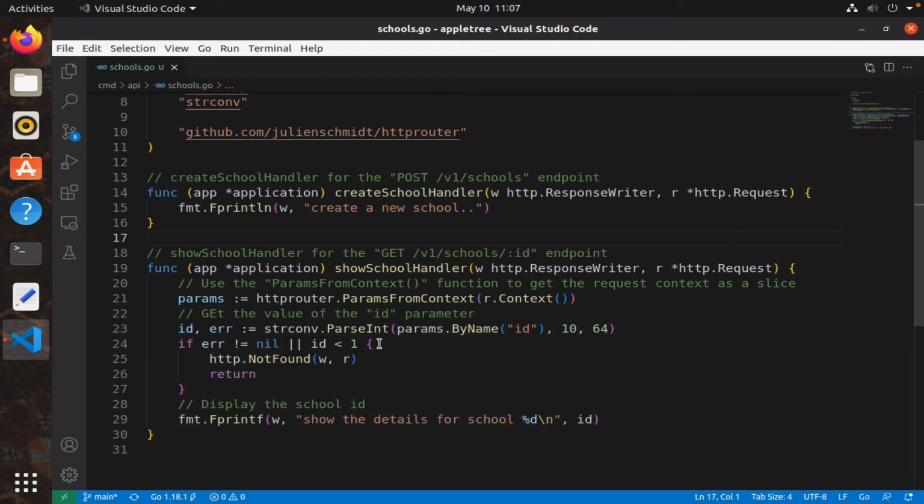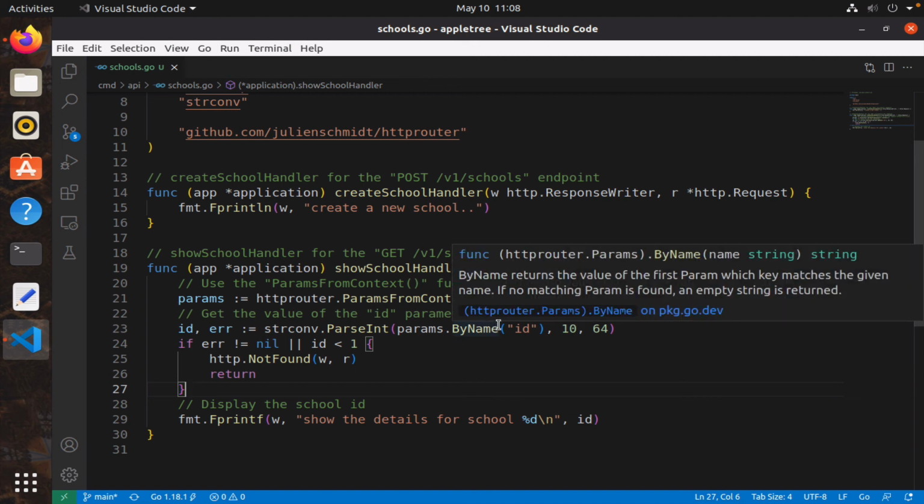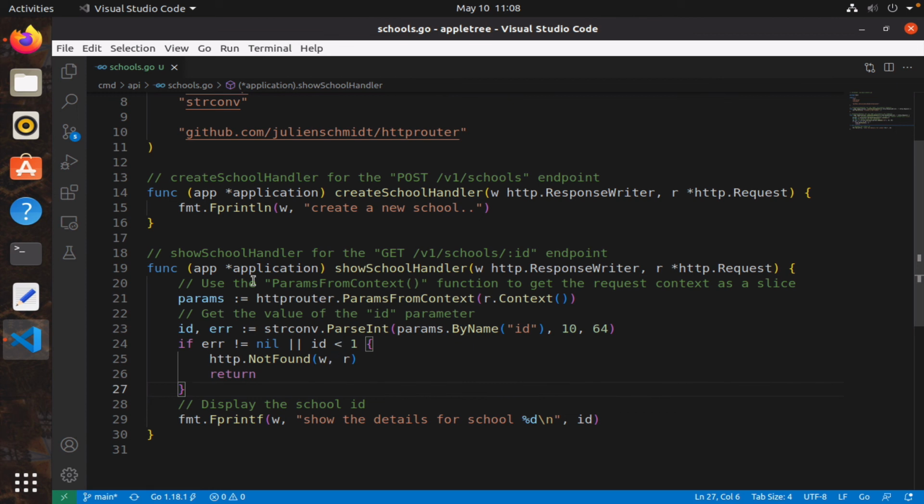Our endpoints are working, even though we just put temporary code into them. Later on we're going to change this. We will be doing a lot of getting the IDs, because we have a lot of endpoints that we'll develop where we have to grab the ID. So later on, we will refactor this, where we get the ID from the context, parse it, and then check to see if it's not nil or less than 1.